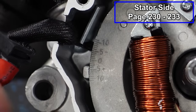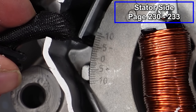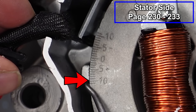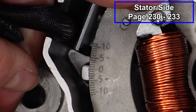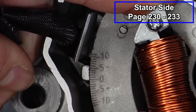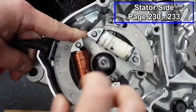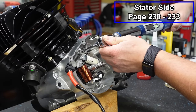Now how you'd measure where you're at is by aligning these hash marks with the lower portion of this little piece of case right here. Whatever hash mark is lined up with that is where we're at. So I'm gonna set this to 0 because we are running this in a stock configuration. So right there, and now I'll snug this down. And then these get tightened down to 6 foot-pounds.